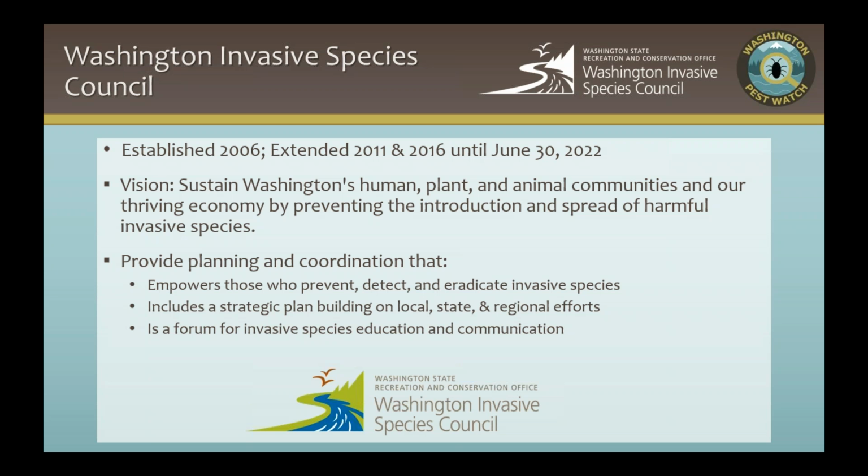So if one neighbor chooses not to address that problem, then the other neighbors won't be successful in the long term. And it's really that same concept. So between different agencies and tribal organizations, federal partners, as well as nonprofits, everybody needs to be approaching this shared issue in the same way, so that we can be effective and efficient in the long term.